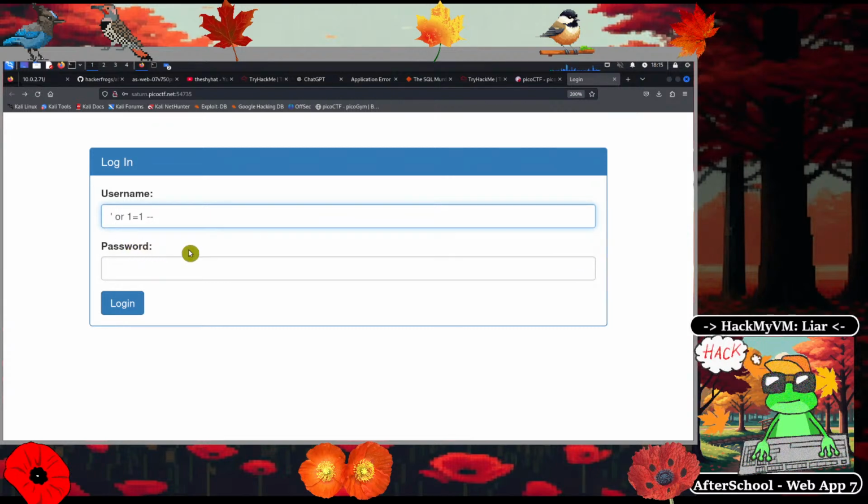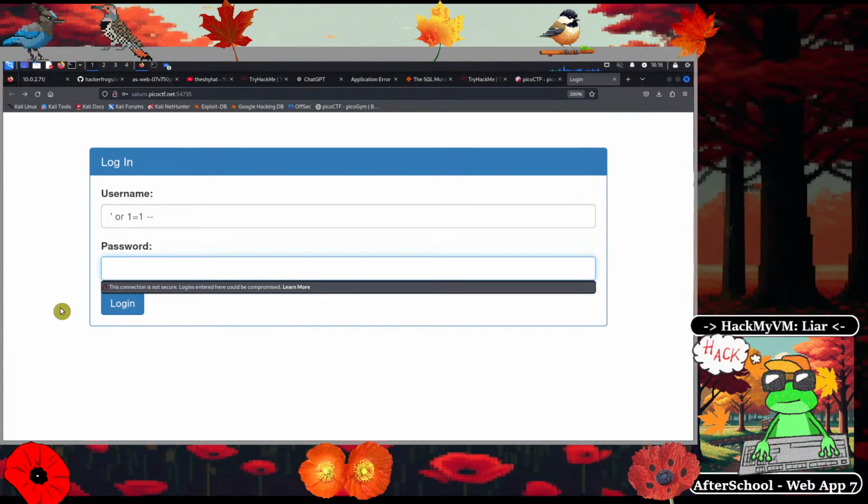The reason this works is that we're providing this OR, which means one of these has to be correct to come back true. The name isn't going to be true, but 1 equals 1 is the true statement that we're providing. And then the double dashes basically nullify all the SQL code that comes after.